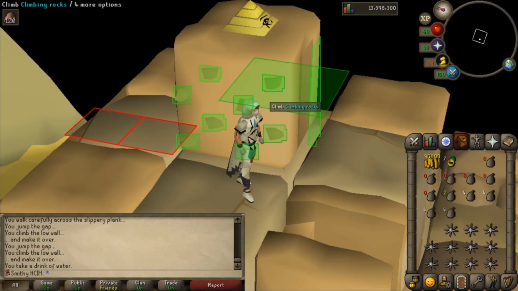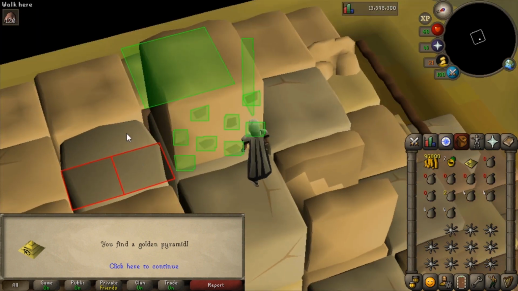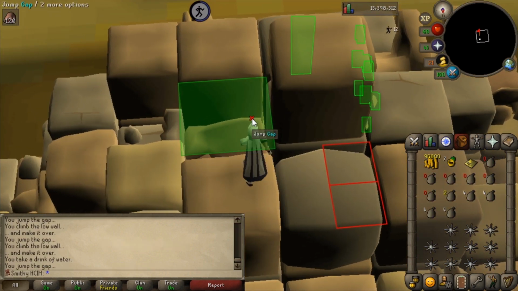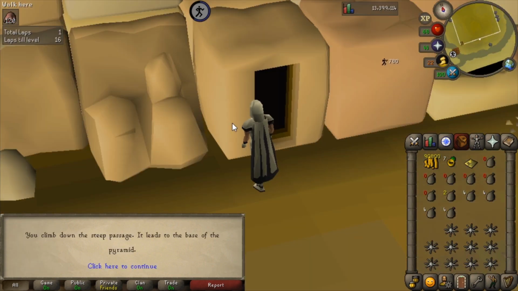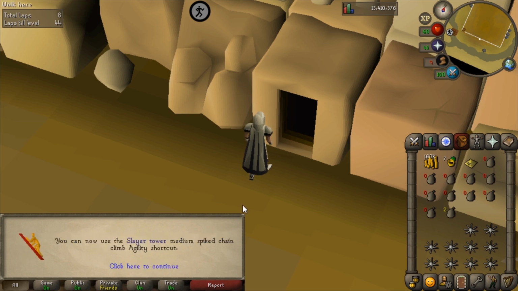Right, so I just wanted to do a bit of an agility pyramid just to get some coins. And that's our 10th one, so now we've got a nice clean 100k. Bank was looking a little bit sad, so I thought I'd top it up a little bit. And there is 61 agility coming in. Very nice. We can now do the Slayer Tower Medium Spike Chain Climb Agility Shortcut.